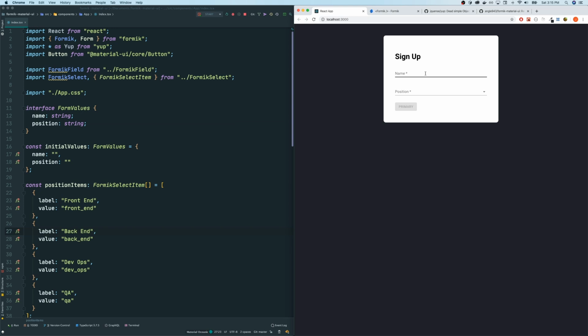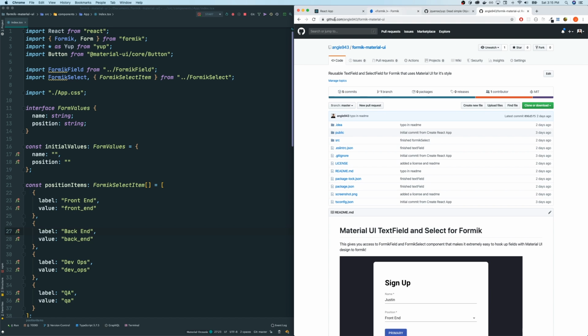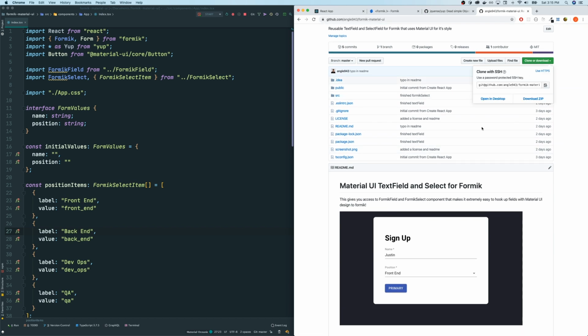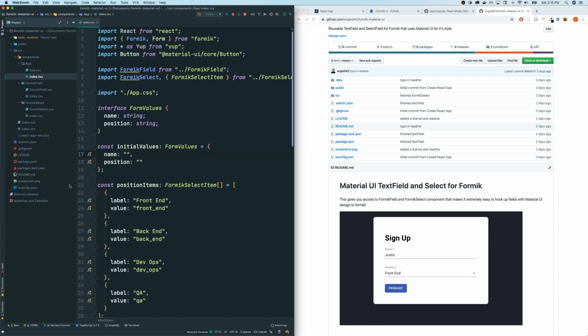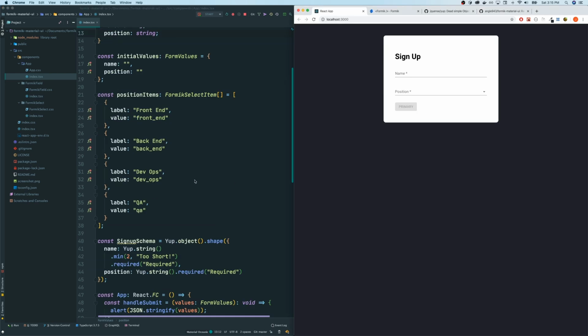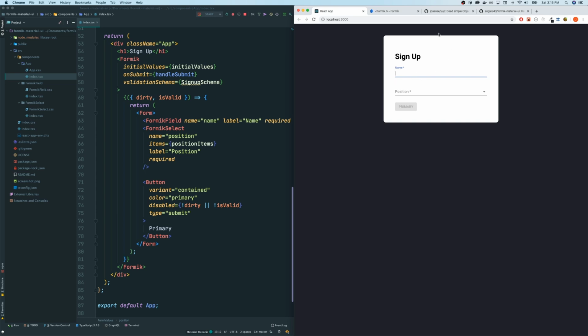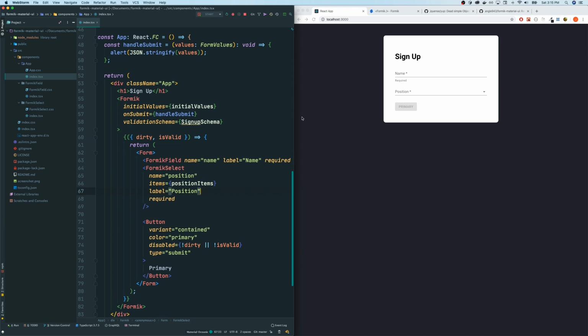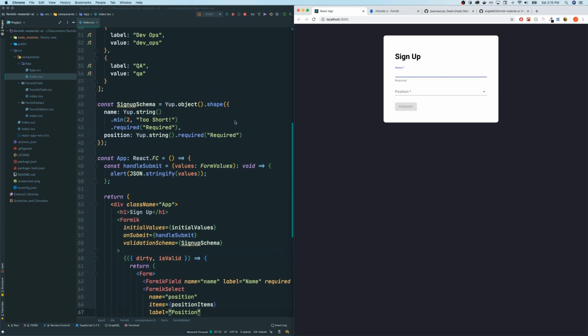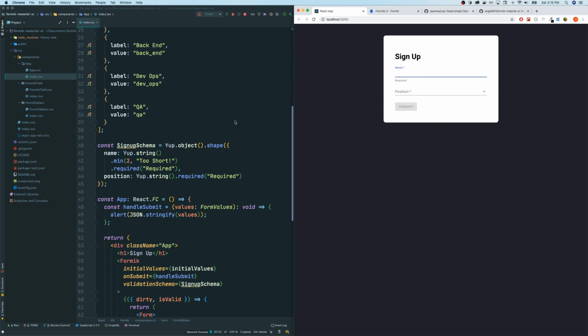And for those who are not interested in connecting Material UI with Formik, go on ahead to my GitHub account at angle943/Formik Material UI. Links in the description below again. And clone my app right here. Clone it and you will get this file right here. And once you run npm start, you should see this. So again, I'm doing this because I wanted this form to be somewhat decent looking, you know, instead of the standard HTML form elements. So we use Material UI here, so that for this video we could solely focus on yup validations.